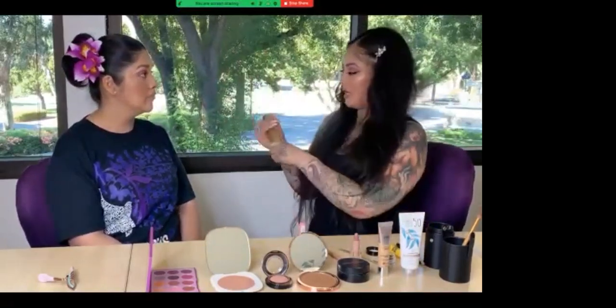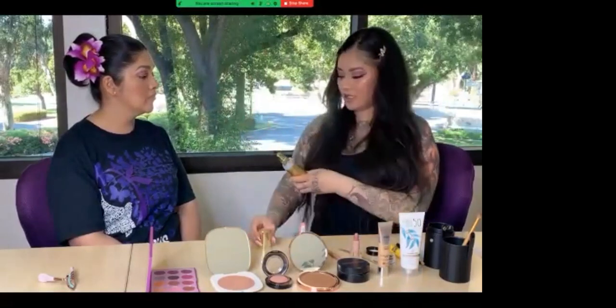And last but not least, we're going to finish it off with a Makeup Revolution matte fixing spray. So this is Hydro Matte. Since she's combination, a little dry, a little oily, we're gonna shake the bottle like this and go ahead and close, Sandra. And then you're gonna do kind of like an X like this.